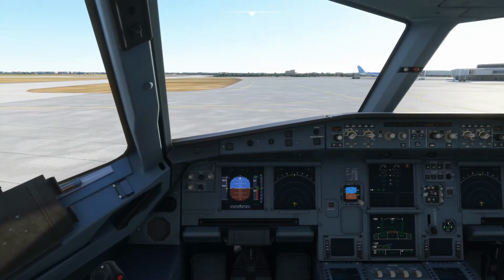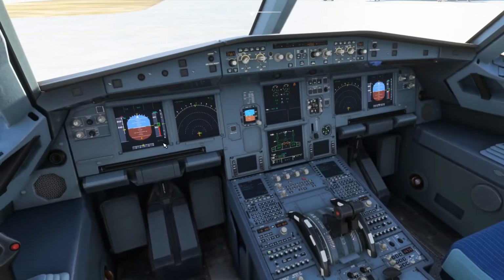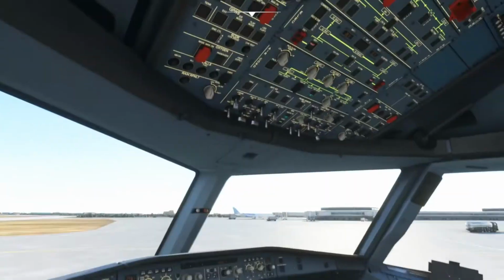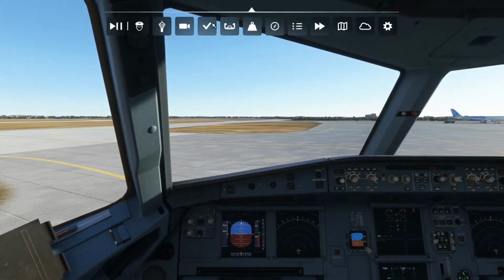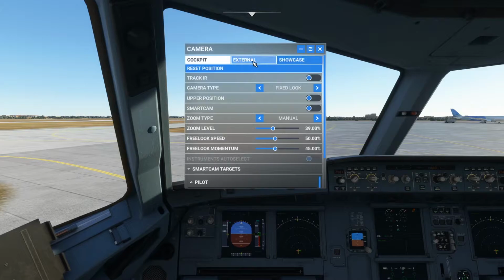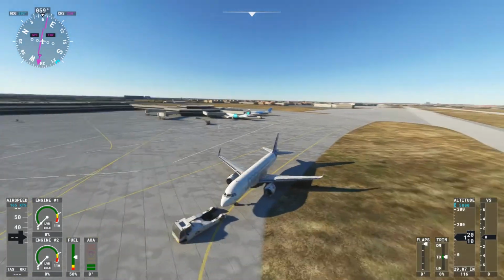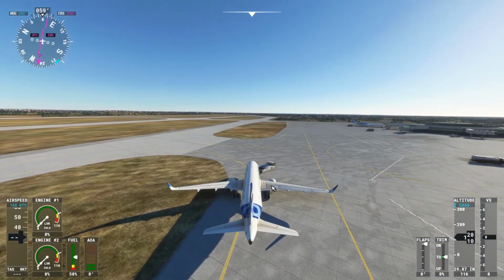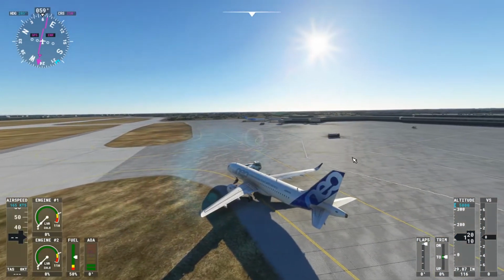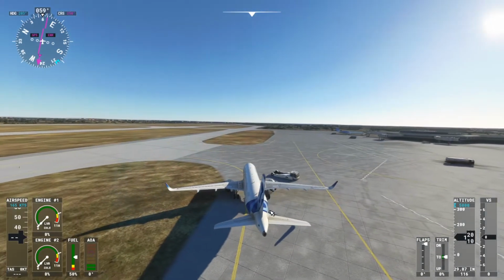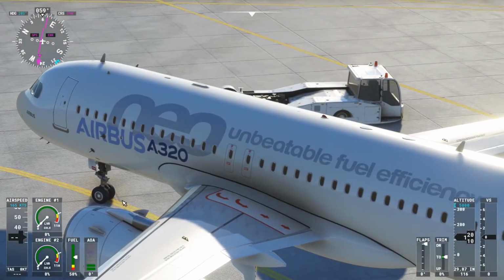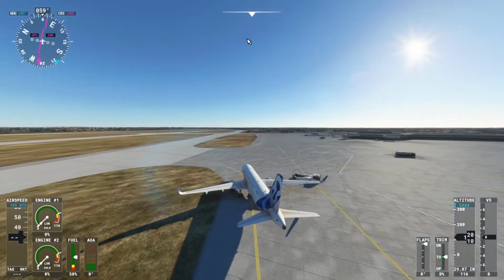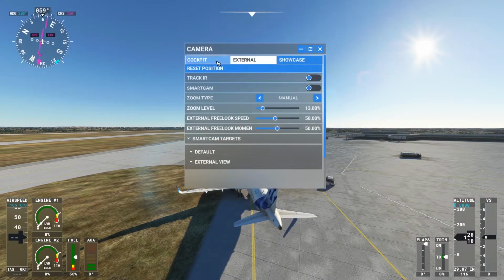Request the pushback to stop. Airbus Alpha Sierra X-ray 320 requesting the end of pushback. Airbus Alpha Sierra X-ray 320. Turn on the parking brakes. Let's go out and see what has happened, where we are right now. I shouldn't have been on this line, but still, I should have been over here. So I could have called it early. Anyhow, but you can see, oh, such a great call. It's on that. Okay, now let's start the engines and let's get back into the cockpit.